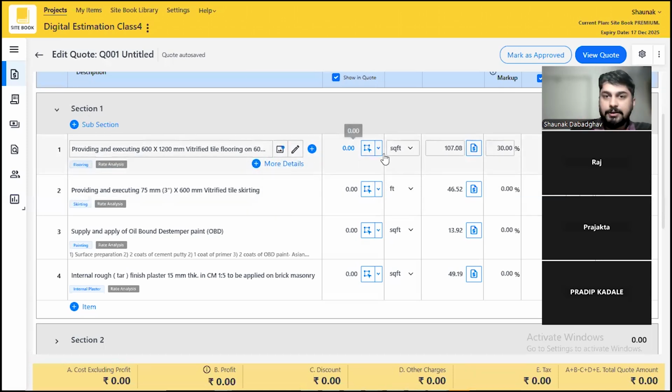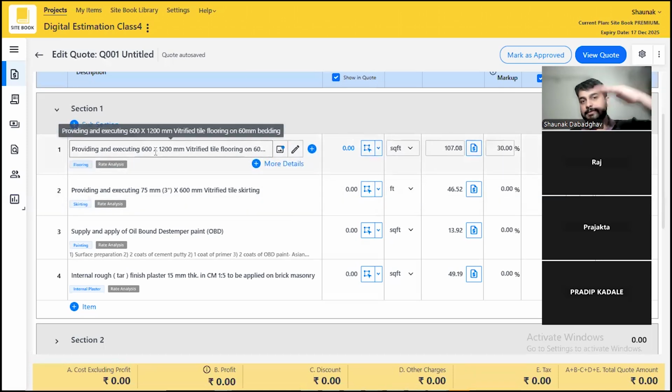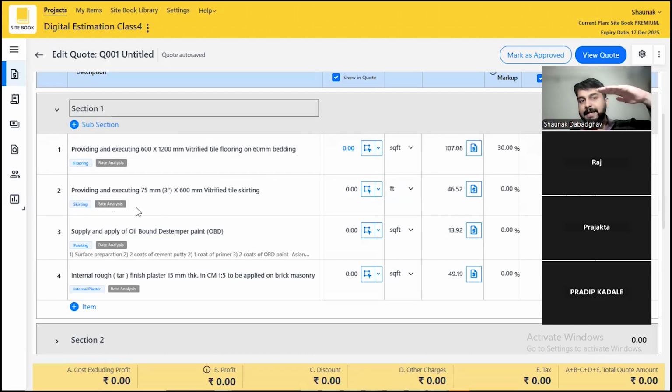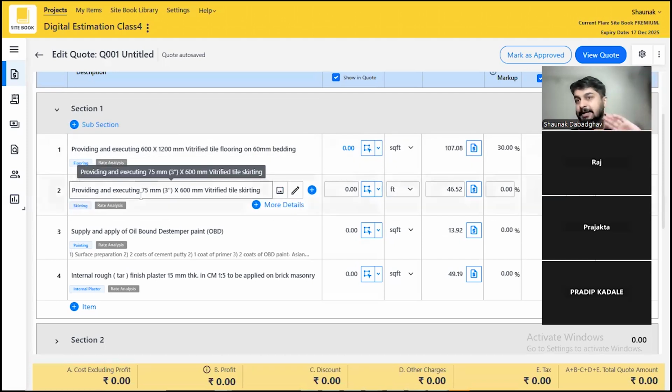So first of all, now this is an inbuilt rate library. So all these items are there within Sidebook. Not all softwares will have that. If I have to just tell you about a few softwares, there is PlanSwift, which is widely used in US. There is one called Bluebeam, again widely used in the US. PlanSwift also is used widely in UAE. There is one which is Costex. Now, the purpose for these tools mainly is again digital estimation, and some people use it for quantity takeoff also.